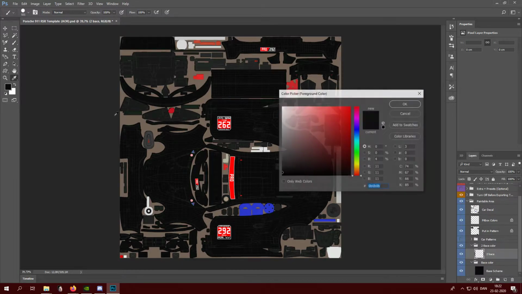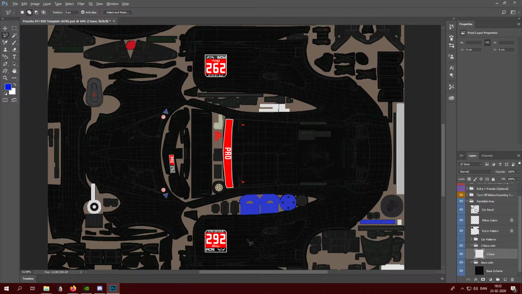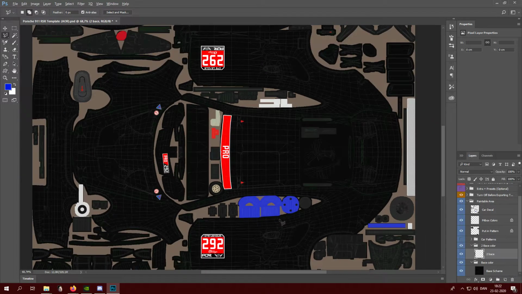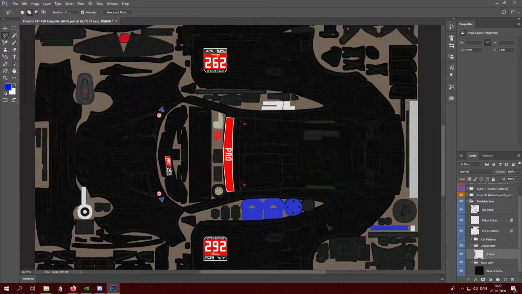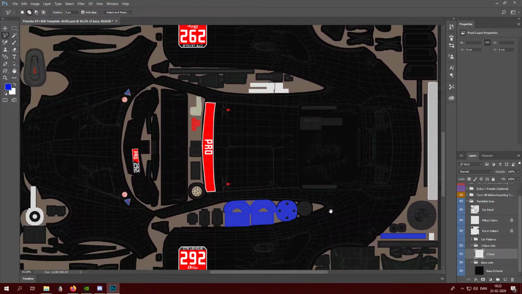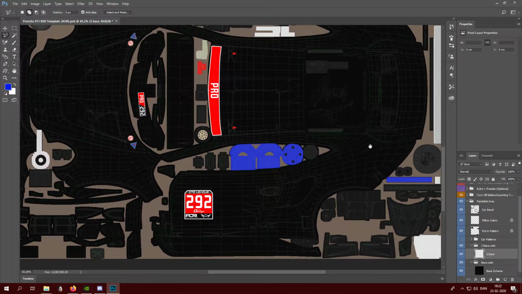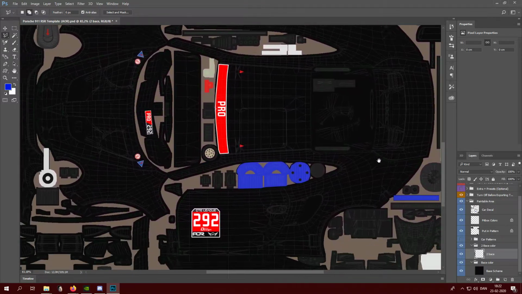Second base color. I want that to be blue, just because we can. And then I'm going to show you how to use the polygon tool. What you can do with the polygon tool is, for actually zooming in and out, as you can see, I'm holding the Alt left while I'm holding that in. I'm just scrolling on my mouse. That's just how I do it. When I'm moving around like this on the picture, I'm holding the space bar down while just using the left trigger on the mouse just to move around.